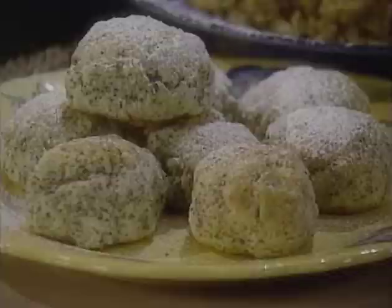Split and filled with whipped cream. You could serve them with lemon curd. It would be wonderful to serve them with jam. Raspberry jam would be terrific on them, as a matter of fact. You could serve them with fresh strawberries, split in the season. So lots of wonderful things to do with them.